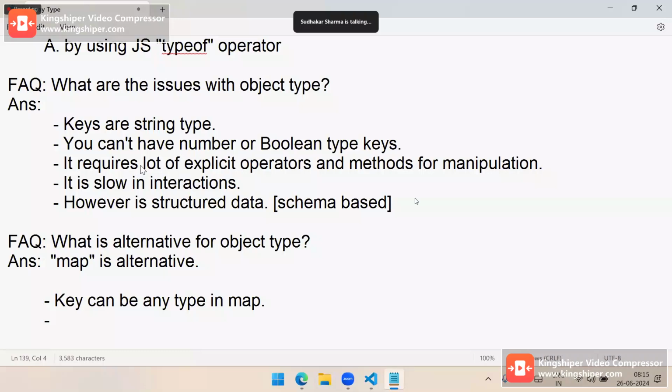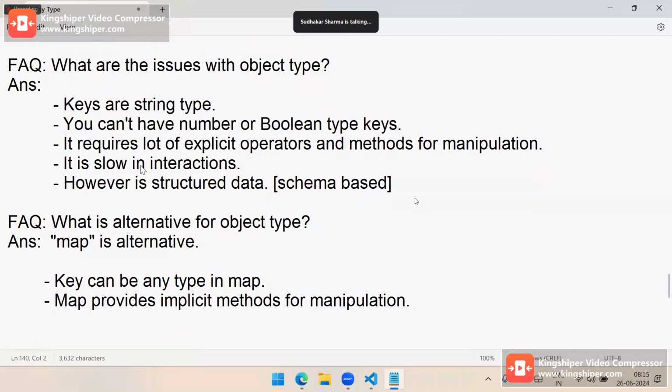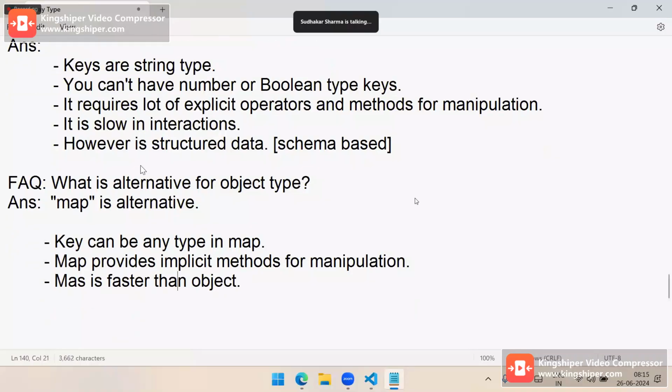Another important point is that map provides implicit methods for manipulation. So map is faster than object.